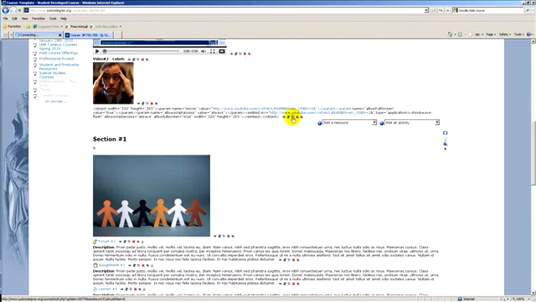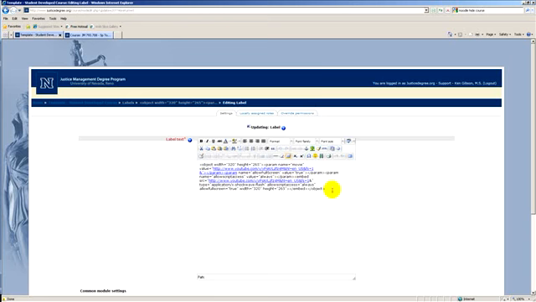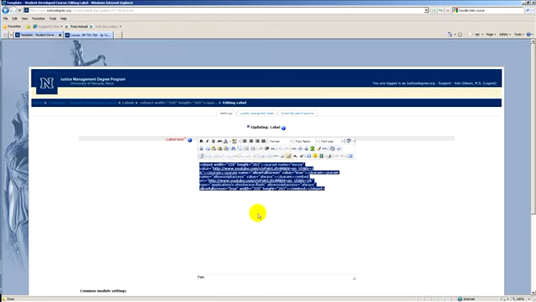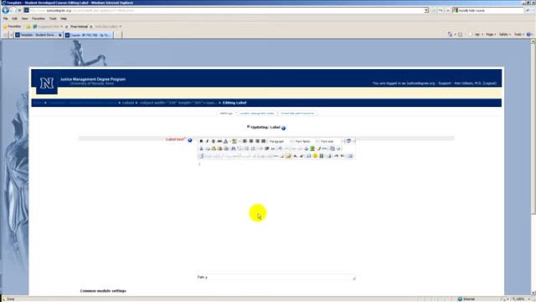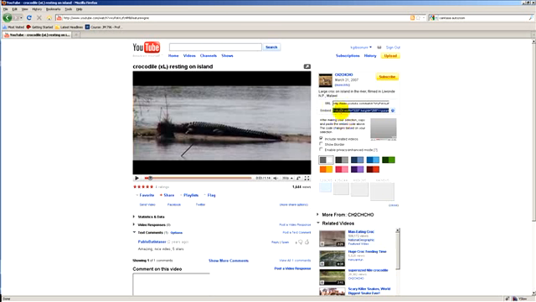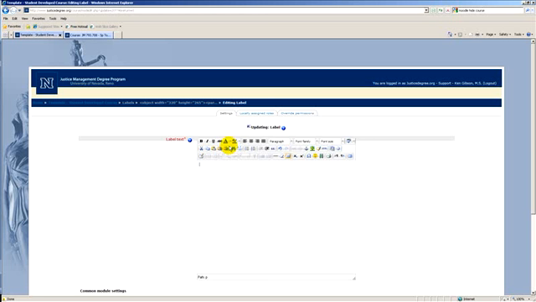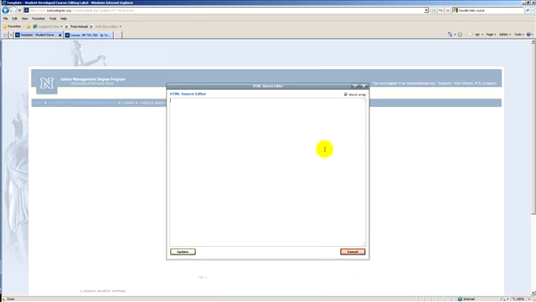So I'm going to click the update icon to update my label here. I'm going to highlight that and delete that. Again, I just want the blank label. So I copied that embed code from over in YouTube, and I click on my label in my course. Click this button that says HTML. This is only 2 clicks, so 1 click there.